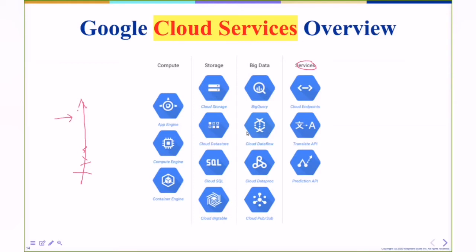So it depends on what you want to do with big data. Let me explain. If your data is coming in as large files, let's say you have some database dumps or things like this, maybe you want to put them in Google Cloud Storage, right?